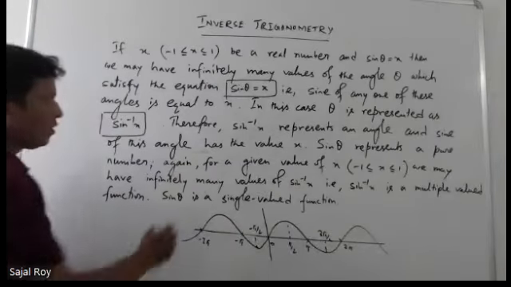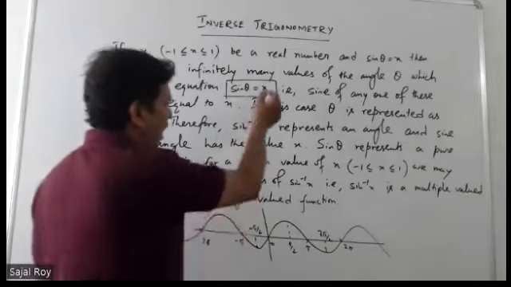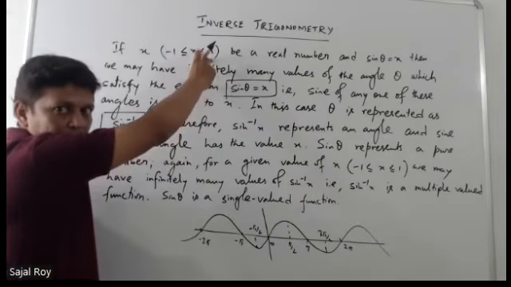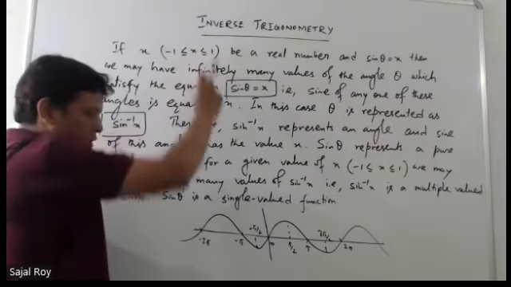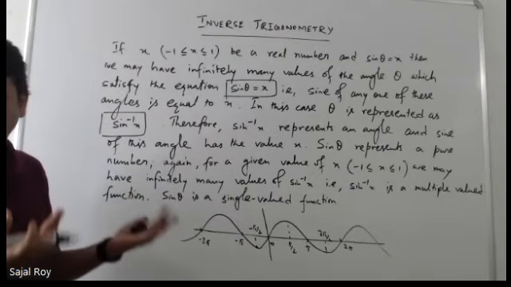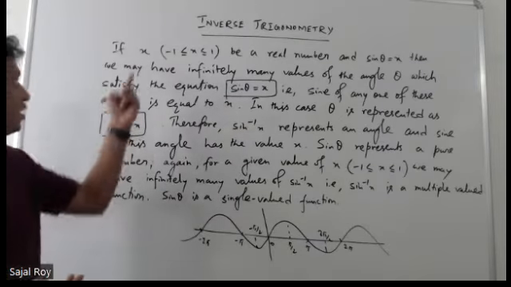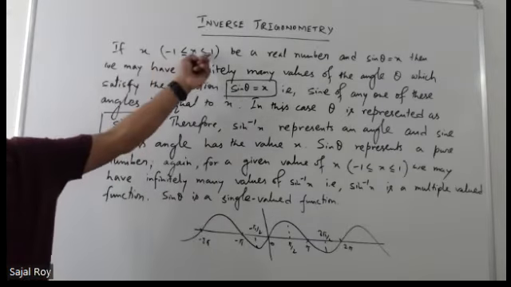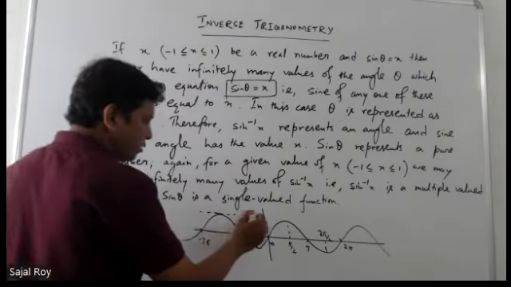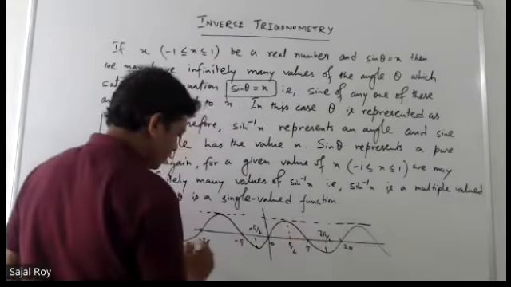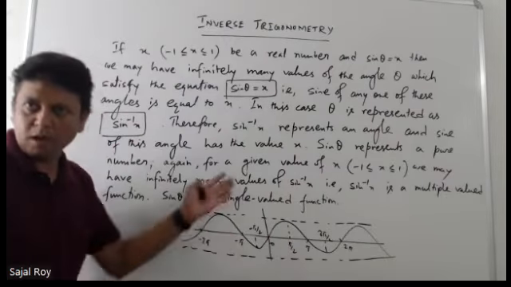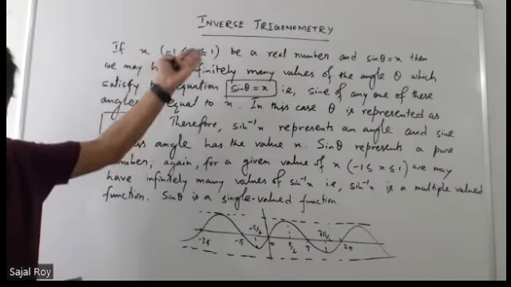Now, suppose for example, your x value is between minus 1 and 1, because the range of sin theta and cos theta is minus 1 to 1. That is why your x value is restricted within minus 1 and 1. So this is the range, within this track, minus 1 and 1.